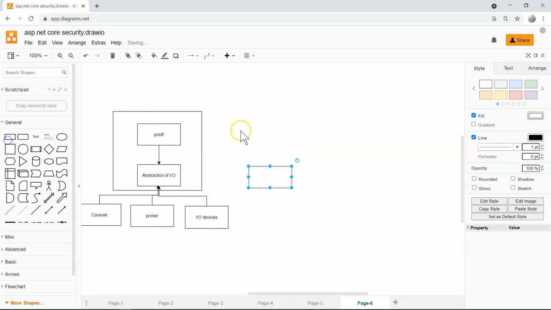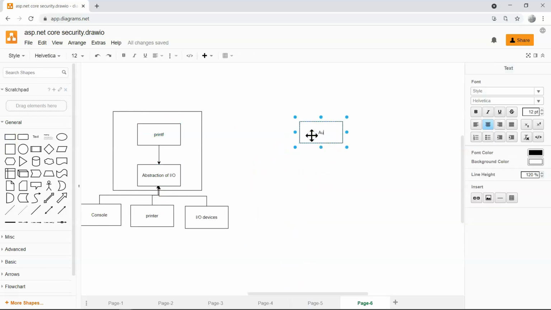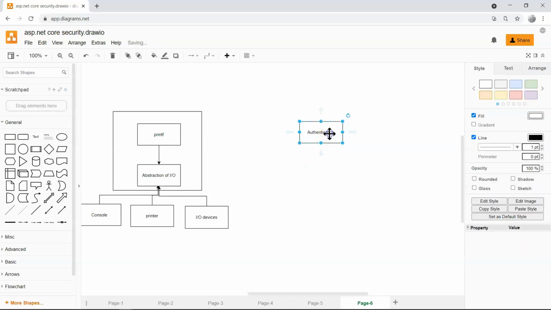We have a bunch of authentication and authorization. In this case, we're talking about authentication, right? We have some requirements for authentication, and it needs to serialize the security context to either a cookie or a token or something else.